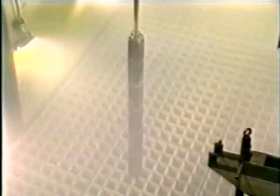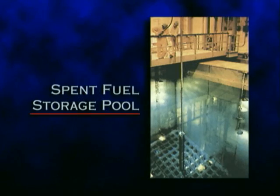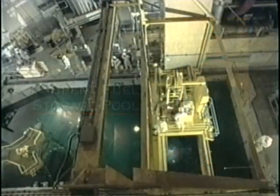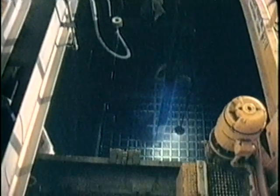Nuclear power plants produce nuclear waste. Waste fuel assemblies must be removed from the reactor core after they lose efficiency. The waste must be placed in a pool next to the reactor for at least five years due to intense heat and radioactivity. Direct exposure to radiation from a single rod of this waste for a small fraction of a second would kill an unprotected person standing anywhere nearby.